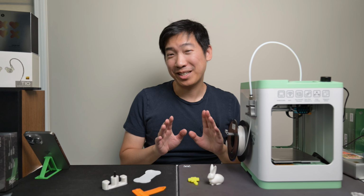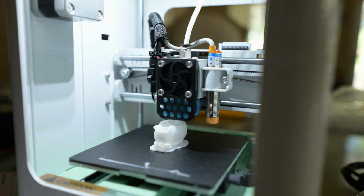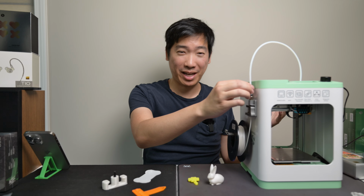Now, this thing is pretty cool. I was able to make some stuff with it. So let me show you what you can make with it and then the whole experience of using this. This printer is pre-built essentially. You just have to plug this cable in, that's it.